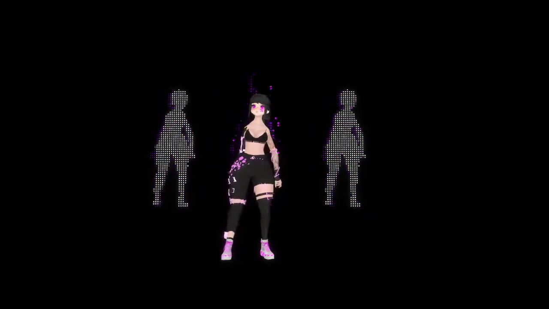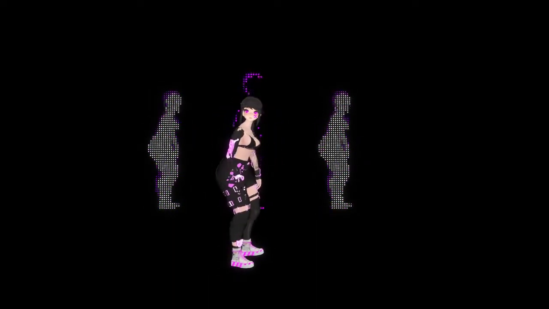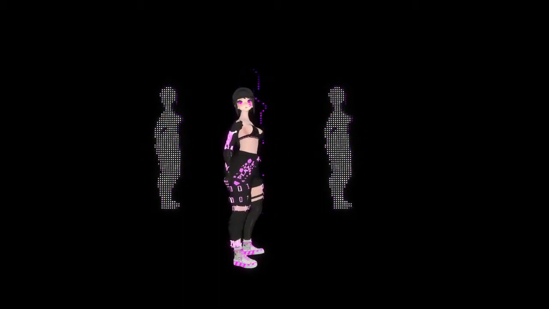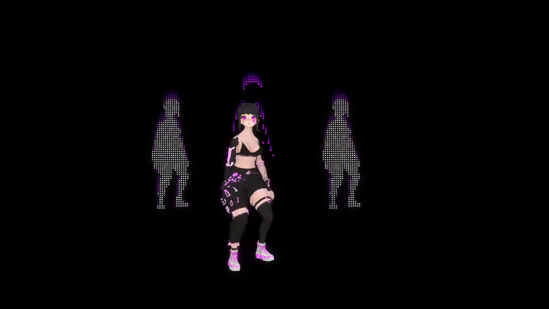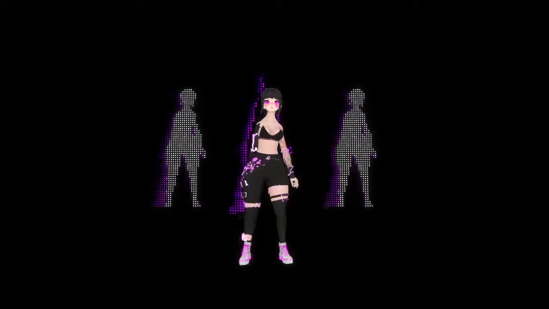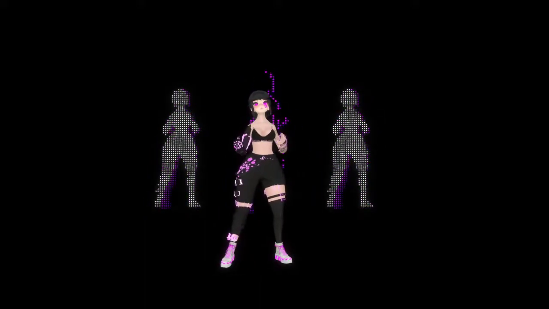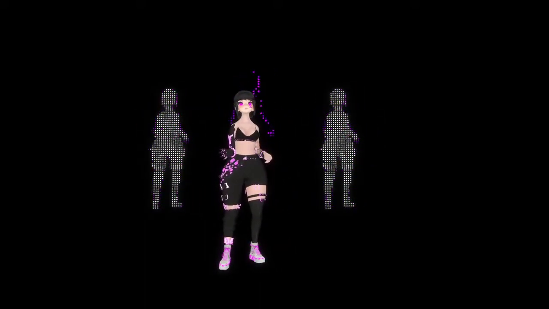So the first thing, as everyone knows, is bending. In dancing, you got to make sure you're bending your knees. Not only is it safe for your joints, it makes your dance moves look better. Because when you're stiff, your legs are straight, things won't look as good as when you bend your knees. So let's say I was doing a side step, right? When I bend my knees, it looks a little bit better because I'm allowing myself to flow with what I'm doing.